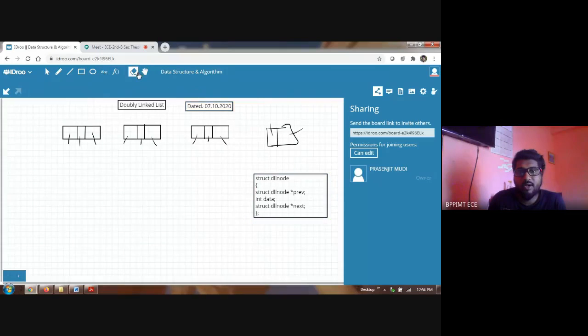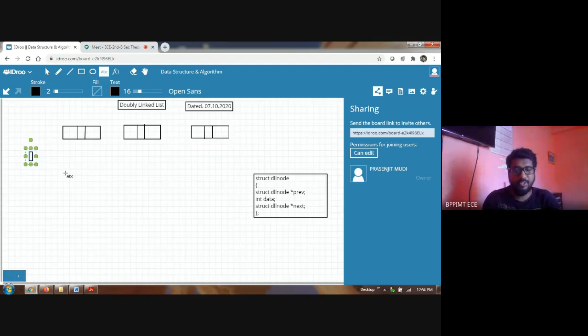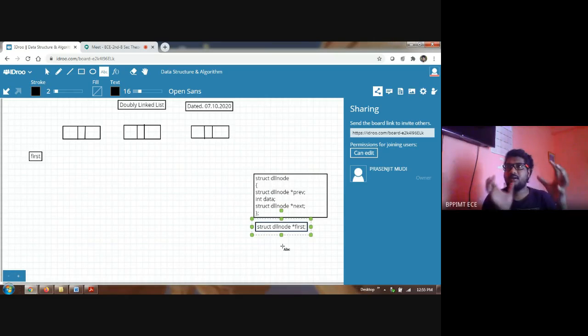Now, what do we want? Let's say initially we want to introduce a pointer. That pointer's name is first. How can I declare that first pointer using the syntax struct DLL node star? It's a pointer, and the syntax of declaring a pointer is data type, then star, then the name of the pointer.